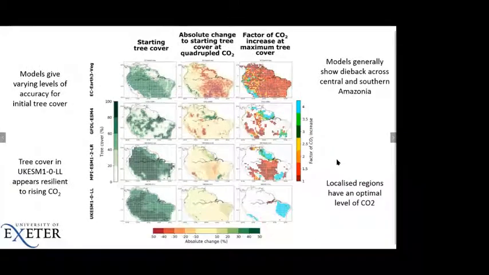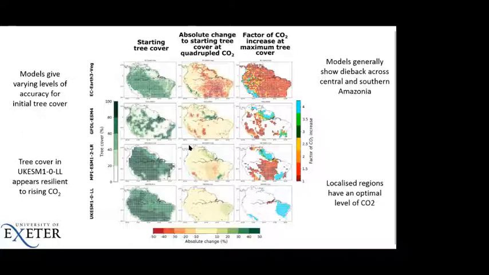Okay, but before we go into actually looking for the abrupt shifts, let's just analyze what changes we see in these runs. So like I said, we've got 4 different models, each model in its own separate row. Our left column is our starting tree cover for the 4 models. As you can see, there's quite a spread of initial states for this tree cover. In particular, the GFDL model in the second row gives a very patchy and unrealistic starting state, but as you'll soon see, it does actually give us some interesting results.